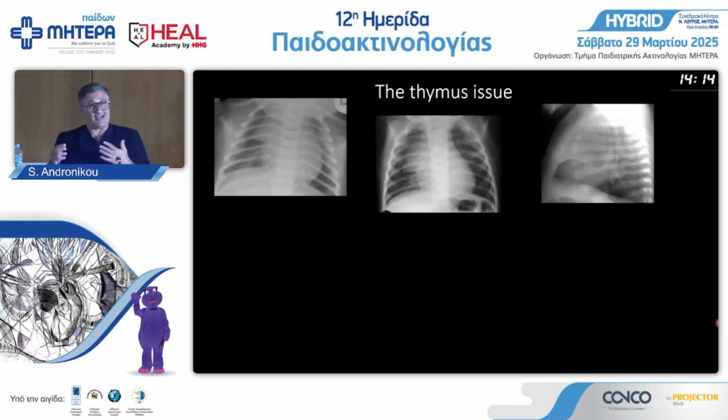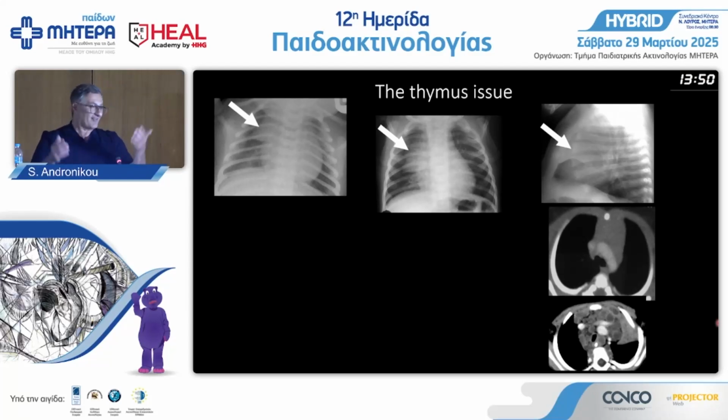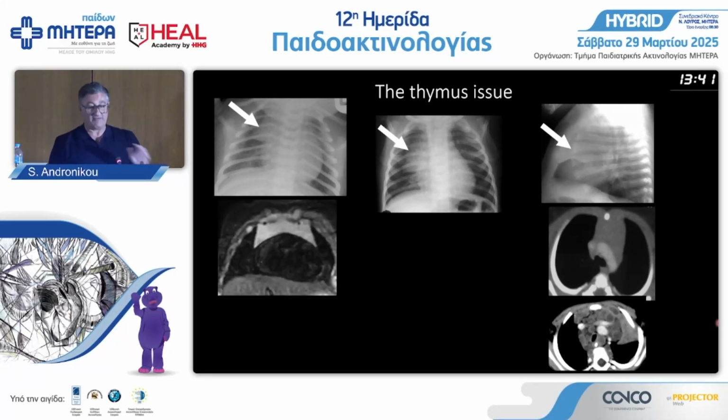So in a lateral view, you can see we have a typical sign sometimes, we have wavy margins sometimes, and we know it's anterior and superior, okay? So this is what the thymus looks like, if you are lucky. And again, to show you using the cross-sectional, if you have a cross-sectional, it's easy. Thymus is homogeneous, it's in the right place. And you see the vessels push into the thymus, the thymus doesn't push into the vessels. When you have pathology, like lymphadenopathy, the lymphadenopathy pushes on the veins, it pushes on the trachea from side to side. So the disease pushes people around. The thymus never pushes things around.